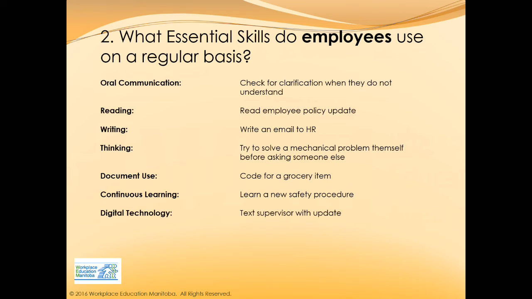Digital technology, so that would be maybe they need to send a text to the supervisor to give them an update when they finished. They maybe are working at a separate location and they need to send a text. Numeracy can include things like even checking their paycheck to make sure that they were paid the overtime hours that they should have. And working with others can include things such as asking questions at a meeting and not just sitting there. So I'm sure you came up with different answers. There's many essential skills that people have to use in the workplace over and above the technical skills that are required for success on the job.